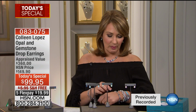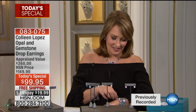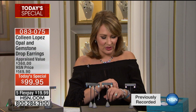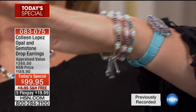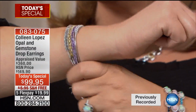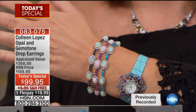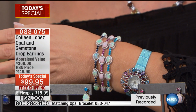And already our blue opal bracelet is sold out. So thank you so much. Gosh, the bracelet's more than half gone. So I'm glad you're up with us, because the bracelet is not going to last. You probably have seen me wearing these. I love this bracelet. You're seeing this all over the place now, these little things called a bolo closure, and they're using these on diamond tennis bracelets. They're just so great because it's such an easy way to slide and get your bracelet to fit perfectly, and it's a beautiful way to wear a bracelet. So that, friends, is here, but the bracelets are getting very, very limited.